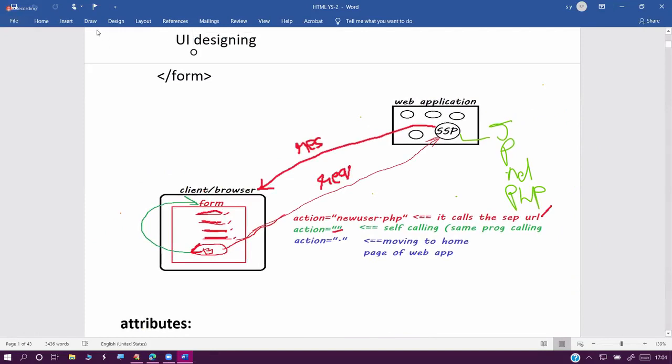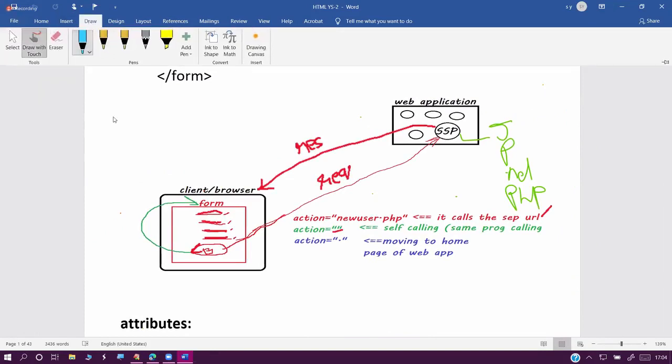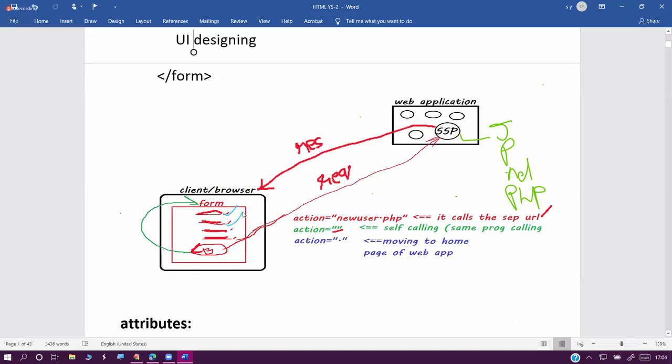The red color box is your form tag. We are filling the details here. Fill the details, fill the details, fill the details, and click on this one. This is the submit button, sir. When you click on the submit button, the form tag is activated, collecting the data and handing it over to the program. It is sending the data from client to server. This is technically called a request.